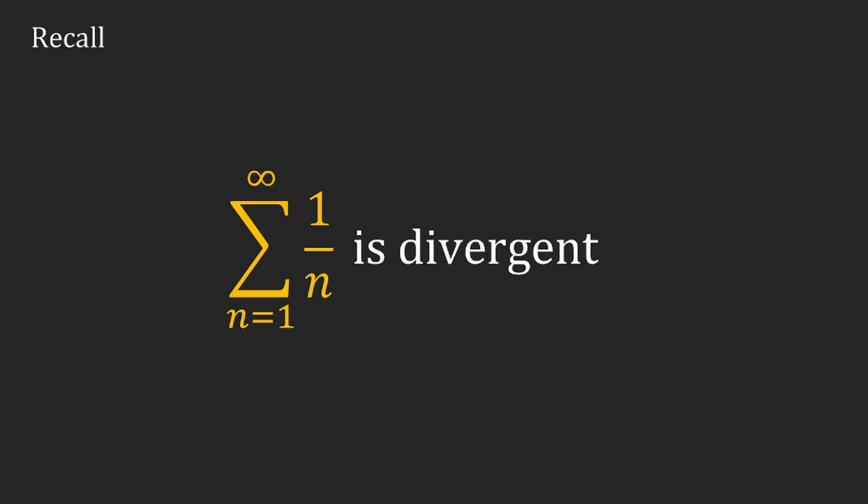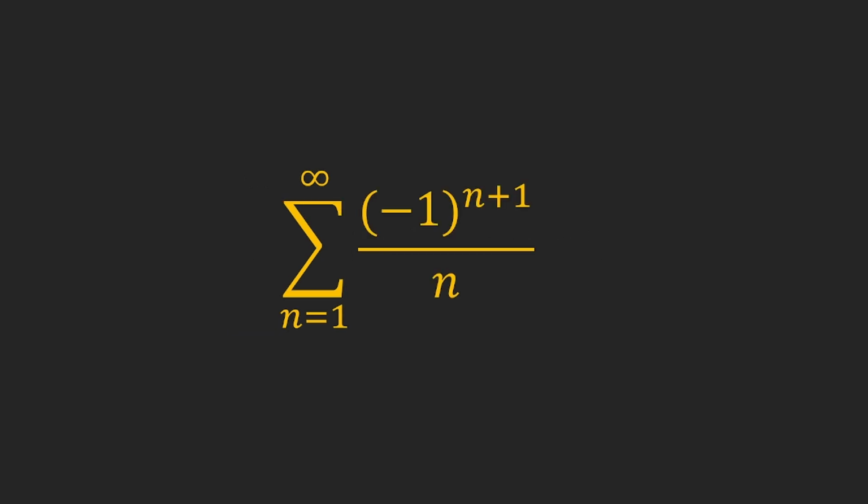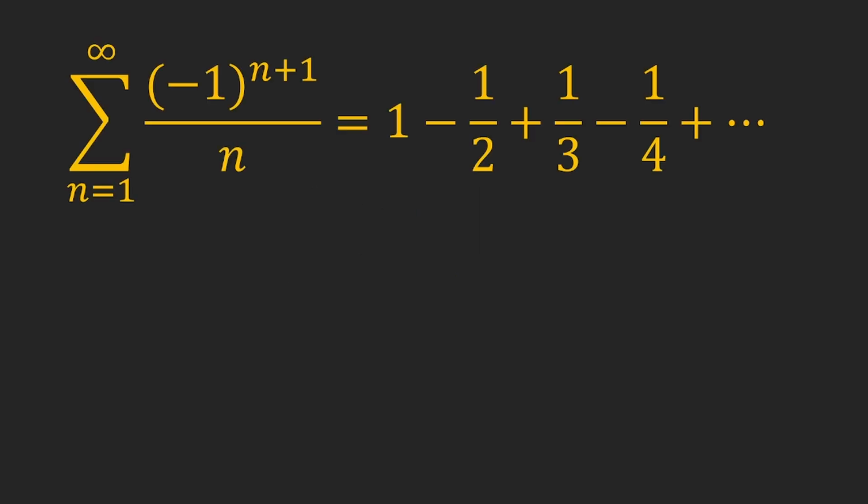All right, now recall that the harmonic series is divergent, right? You can prove it with the integral test, or you can prove it by the p series. But what about this one? This series where the sign is alternating at each term. Let's map out the first few terms to get a sense of what we're looking at. We're going from 1, then subtracting a half, then adding a third, then subtracting a fourth. So what does this do towards infinity? Are we convergent or divergent?